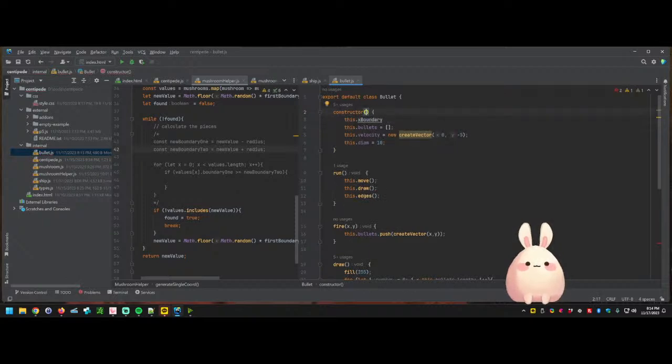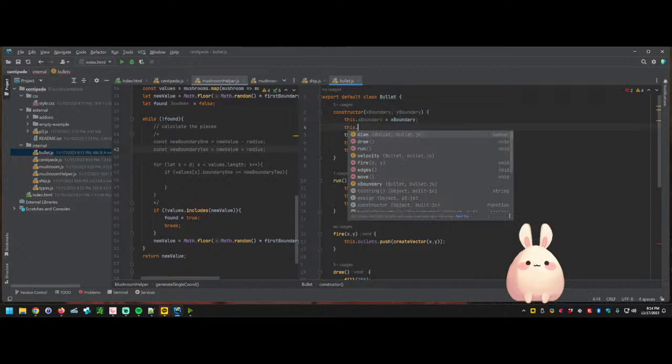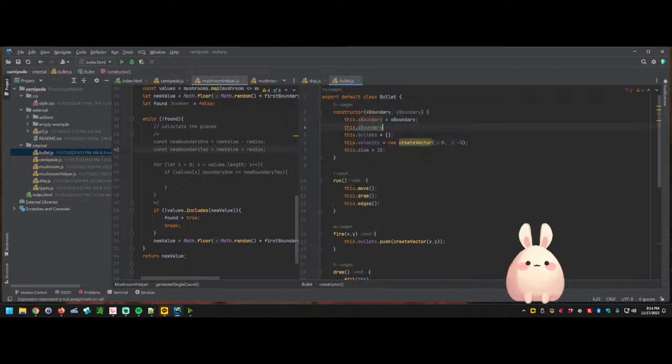And yeah, x boundary, y boundary. This.xBoundary is equal to xBoundary, and this.yBoundary is equal to yBoundary. Cool.